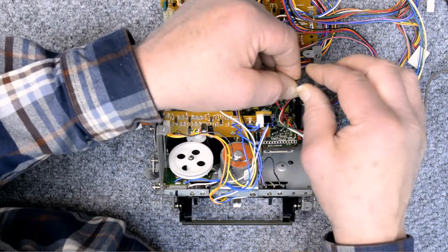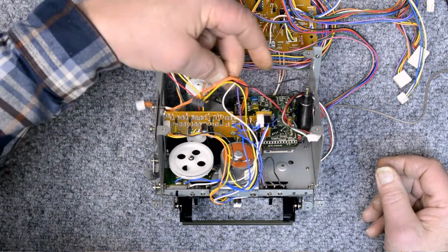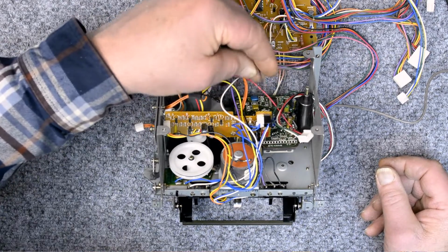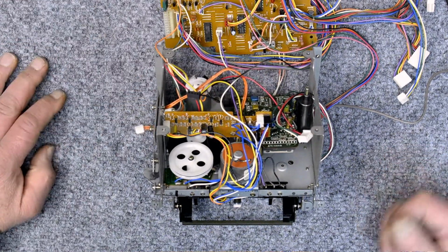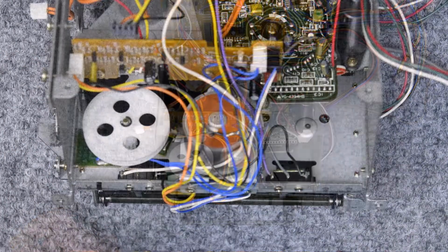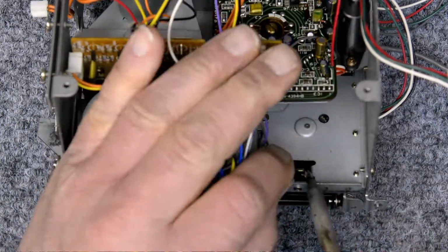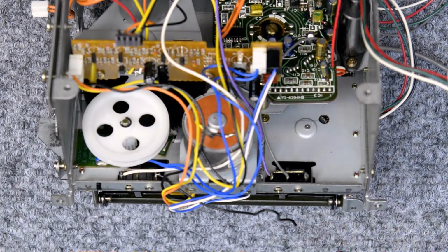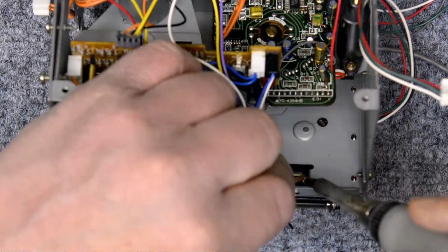There, I see that. I know that's got to deal with that. All right, so let's take care of it. And desolder that one. Those two go together right on that terminal. Suck the solder out of it.